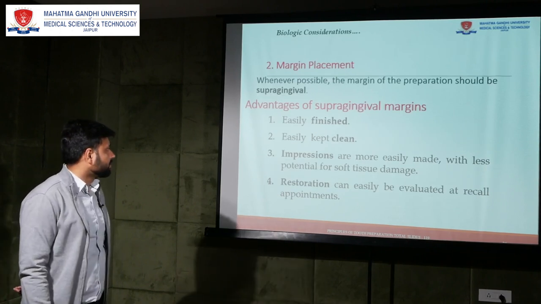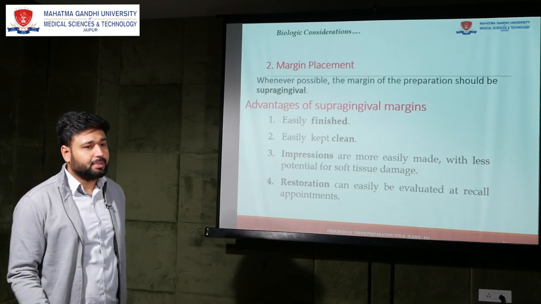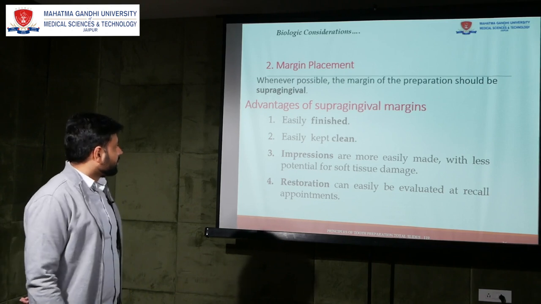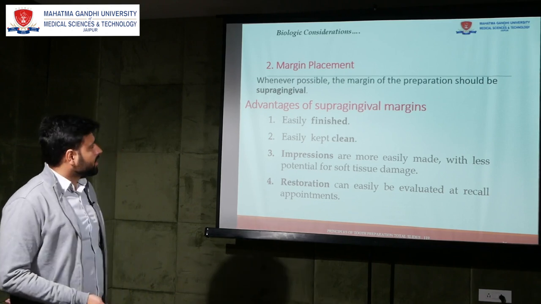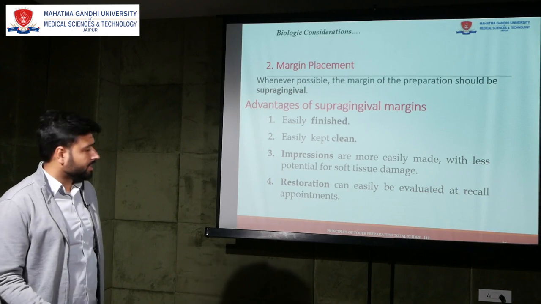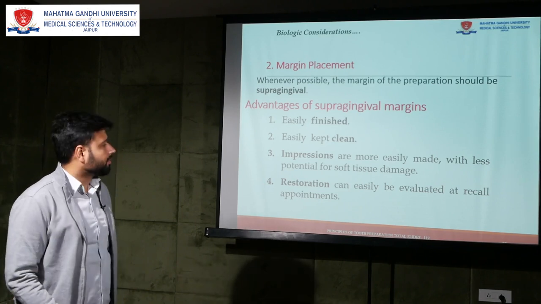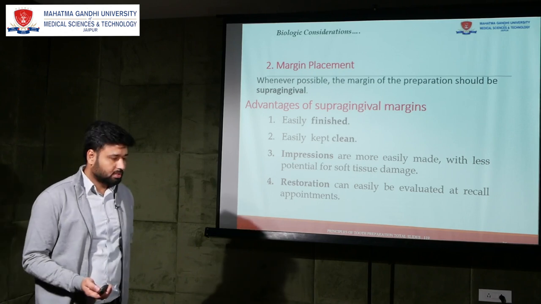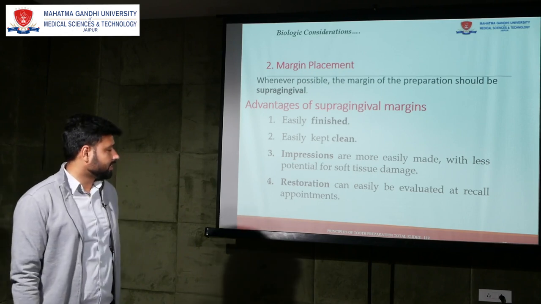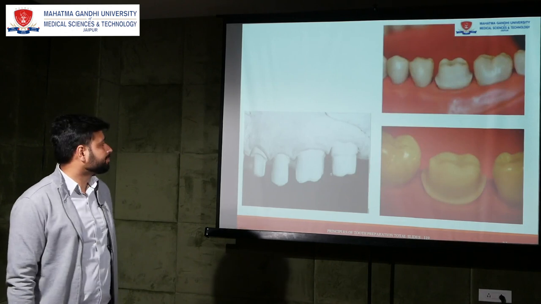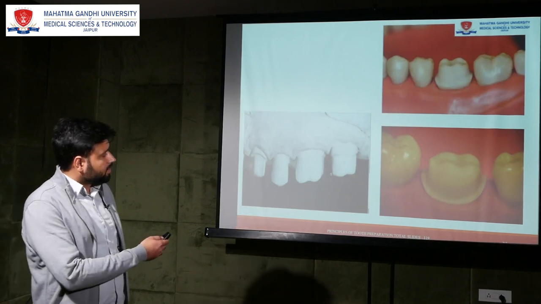Then the marginal placement. Wherever possible, the margin of the preparation should be supragingival. So the advantages of supragingival finish lines are that they are easily finished and easily kept. We can keep it clean. The impressions are more easily made, with less potential for soft tissue damage. The restoration can easily be evaluated at recall appointments. Like this, we can have the supragingival margins.